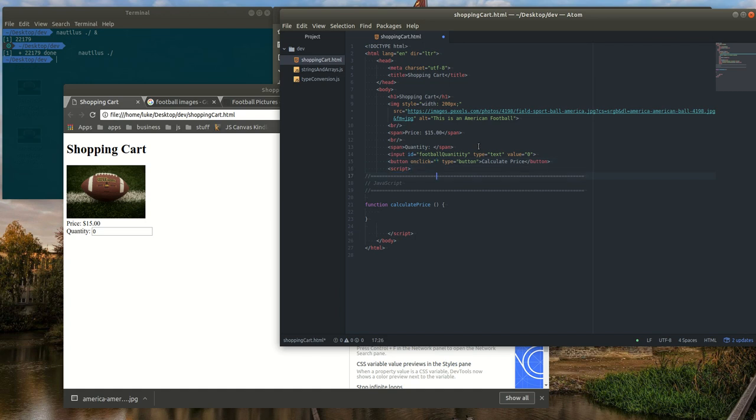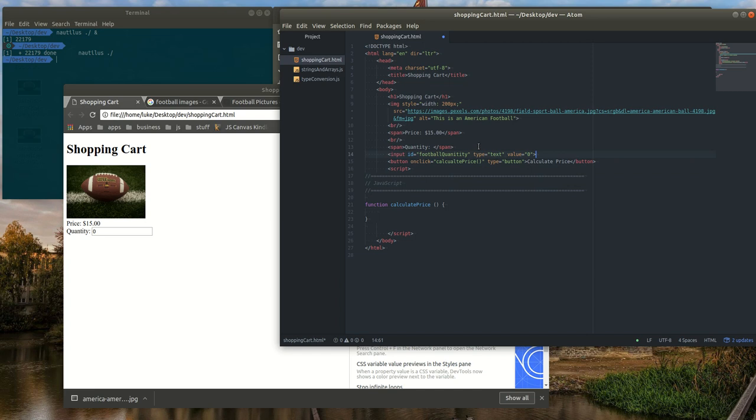Since we're defining this function down here, when you click on this button you can just type calculate price, and it will look for this function and call it.